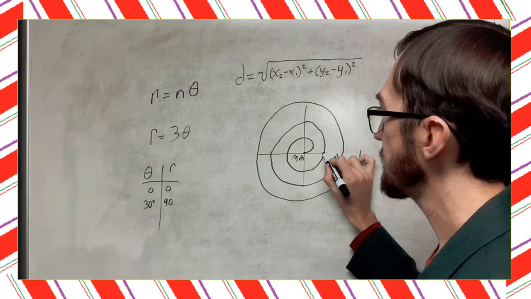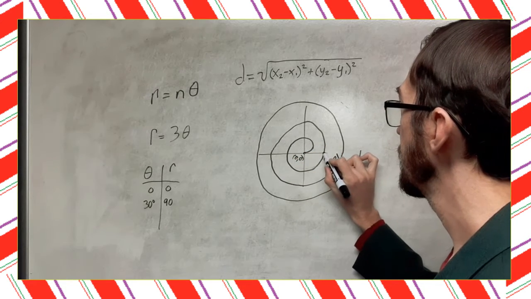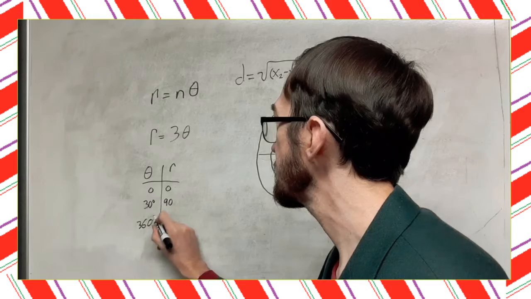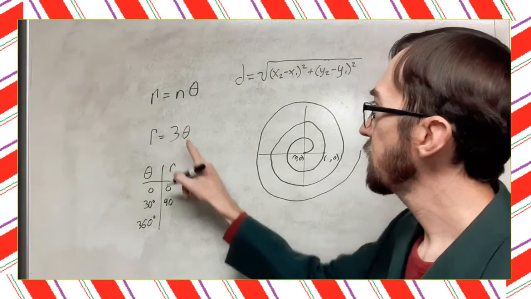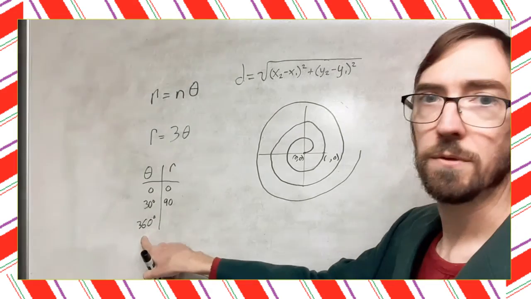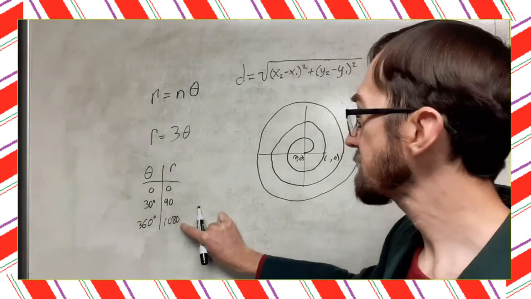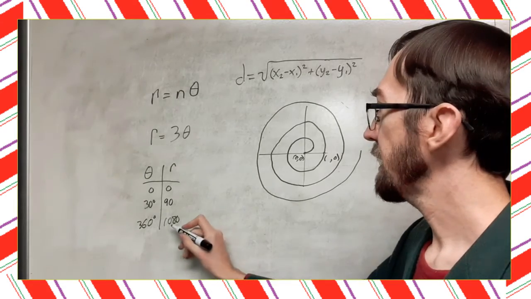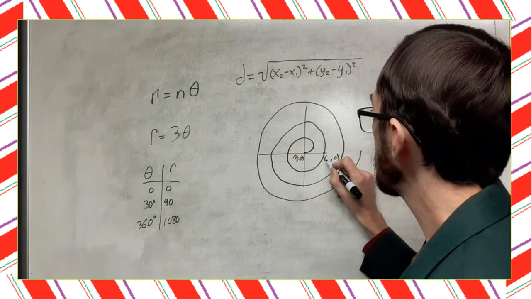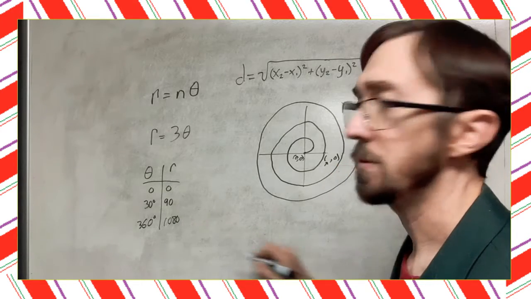Well, when we intersected here, our angle was 360 degrees. So we started here and we rotated around here and ended here. So that was 1 revolution. So over here, this was 360 degrees in revolution. So if we plug 360 degrees into here, we have to multiply 360 degrees by 3, and that will be our radius. So we have that the radius is 1080 here, so the x value here is 1080. So that's this value here.